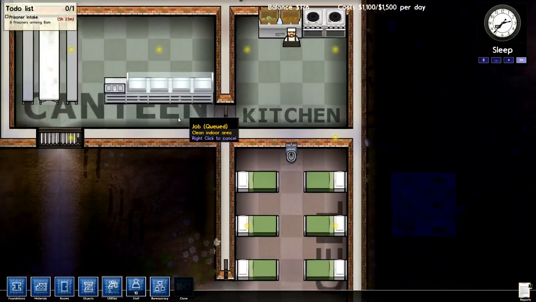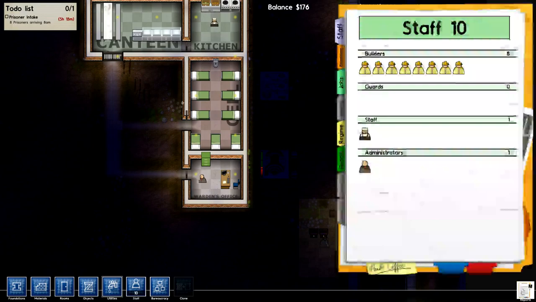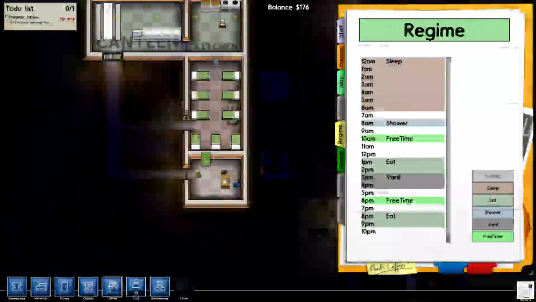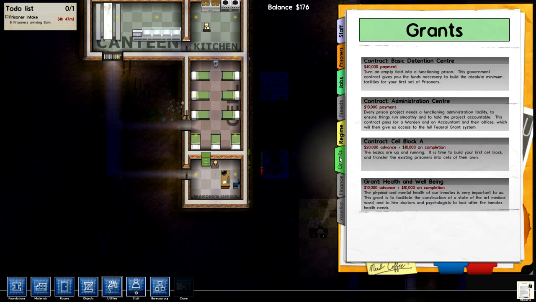So I think what I'm gonna do, seeing as nothing else is going on right now. Ooh, reports. Ah, cool. Prisoners none. Jobs none. Needs regime. Oh wow, we can set their things. So there, seven. We haven't got shower. Neat. Cool. Ooh, we can get extra grants. So we can tick one of these and get, you know.